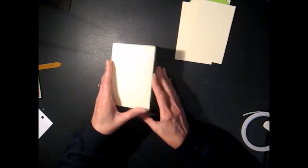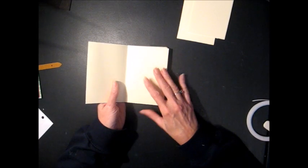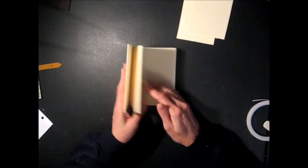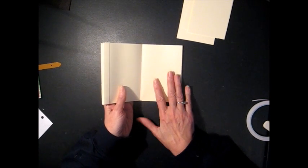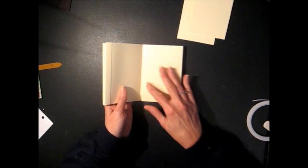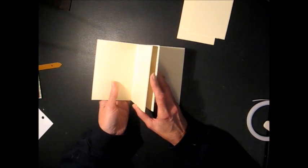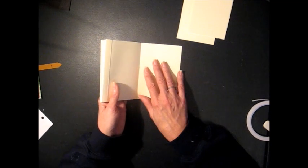I'm also going to mat my pockets. Now on the front page facing me, here I'm going to use a tag, and then on the right page on this side of the album, I'm going to put a tag there, and then on the left I'm just going to have a plain scrapbook paper as matting for photos.